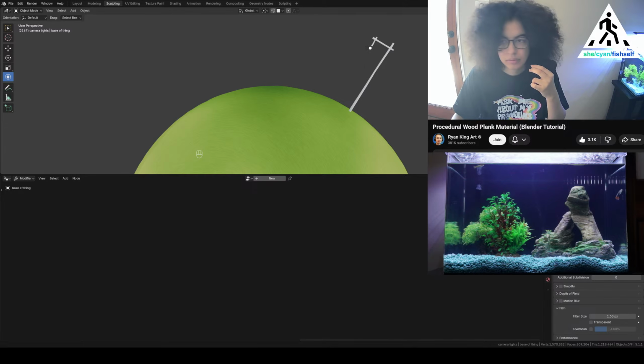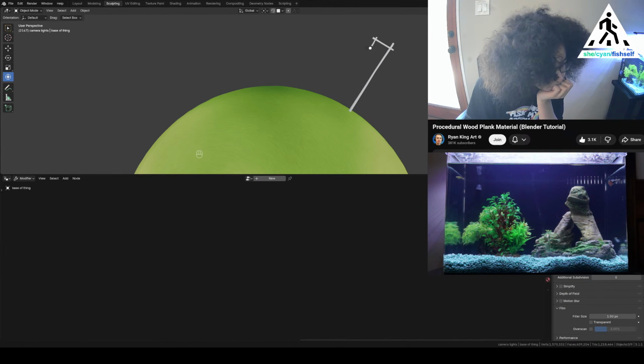Then I also added some different area lights right here. I added these two area lights. This first one here, I scaled it up and pointed it at the back, set the power to 10 and made it a slight yellow color. And then this one right over here is a more yellow color, and I also set the power to 10, and I put this one behind the objects to give some nice lighting.